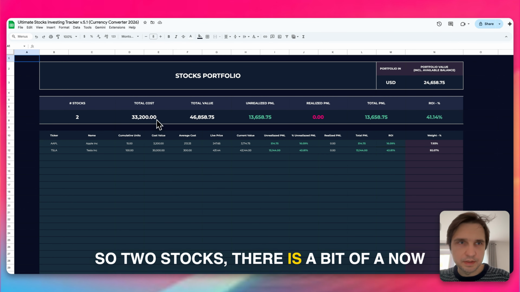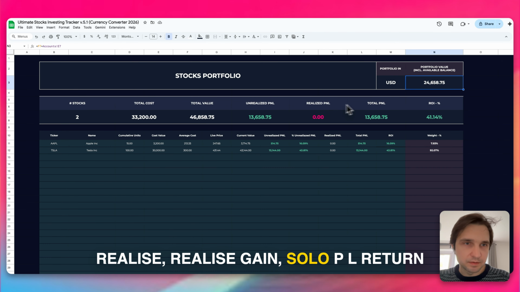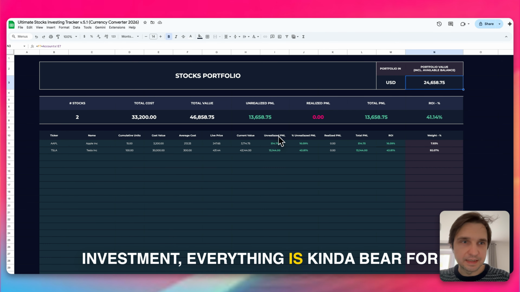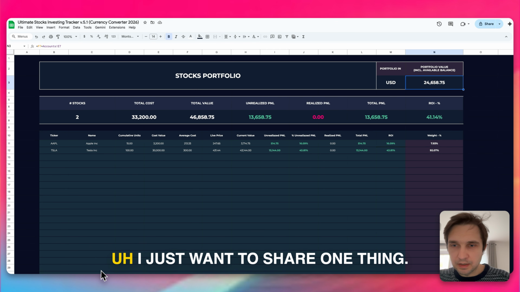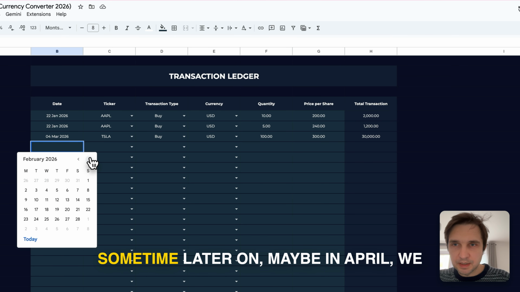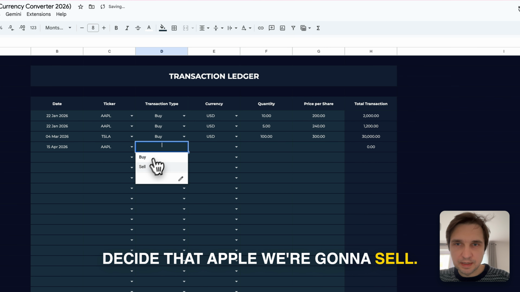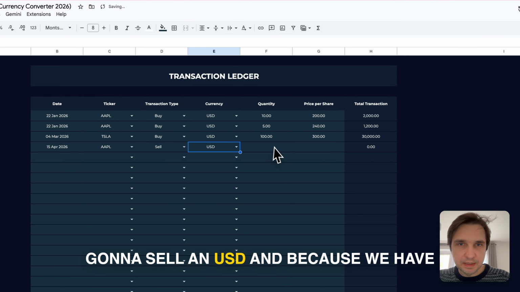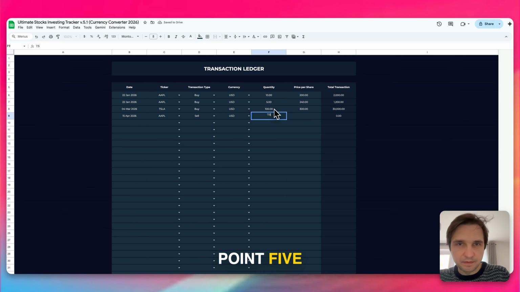So two stocks, and now your total portfolio value and realized gains, total P&L, return on investment, everything is there for you. And that's the beauty of this. I just want to show one thing. If sometime later, maybe in April, we decide to sell Apple in USD, and because we have 15 there, maybe we sell 7.5 at 400.